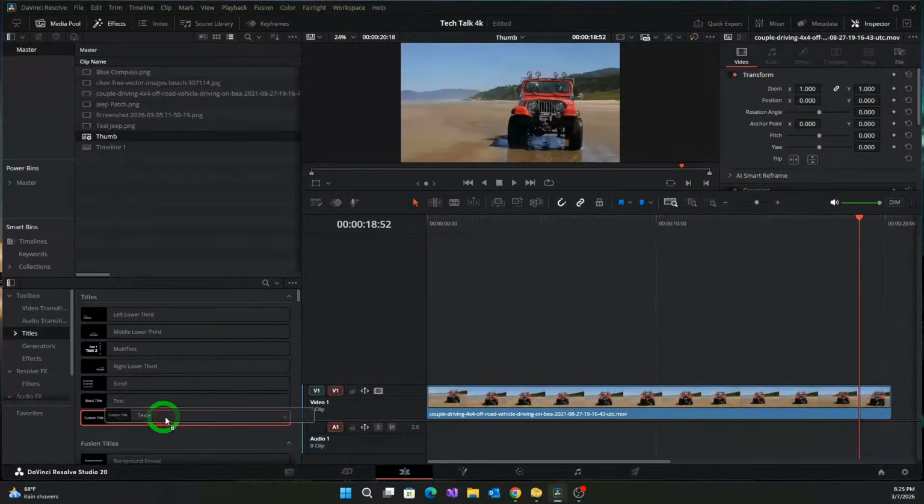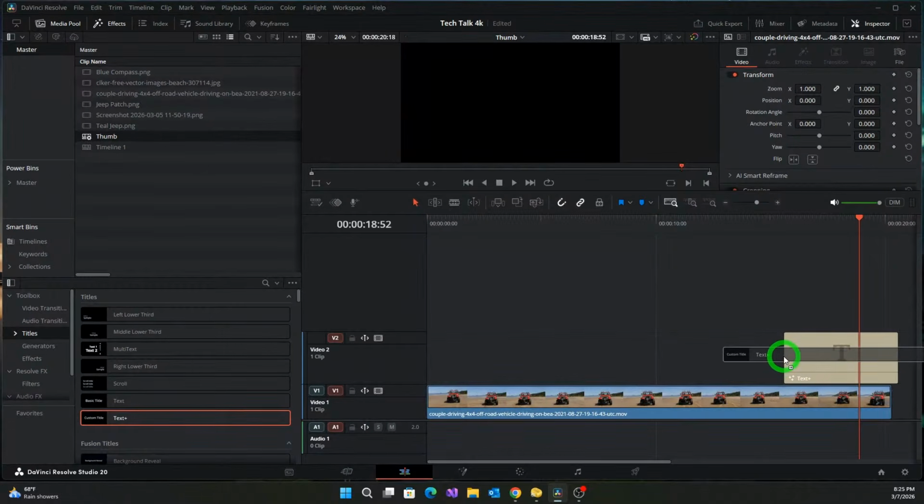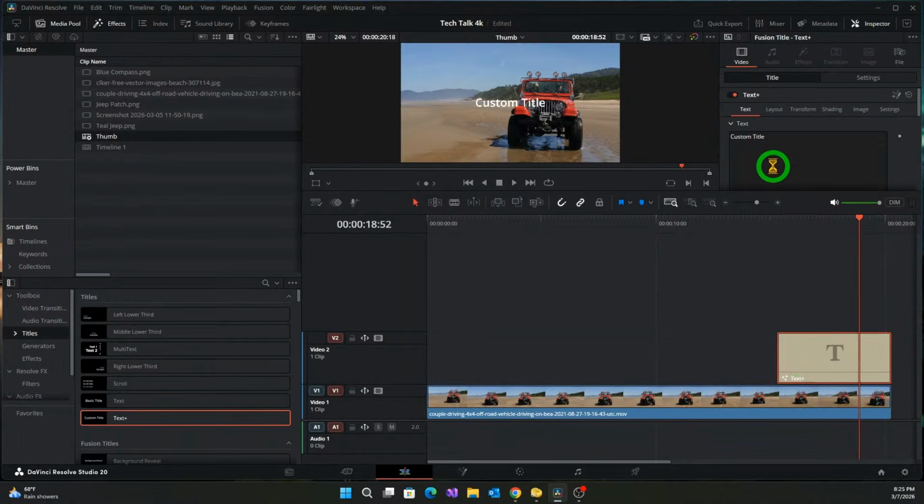So I'll come over here and grab a text plus box or a text box, it doesn't matter, and drag it over here underneath my playhead. So there's that. I'll just come up here and say Jeep on the beach. Okay, so that can be there.